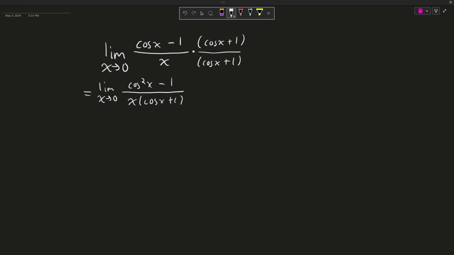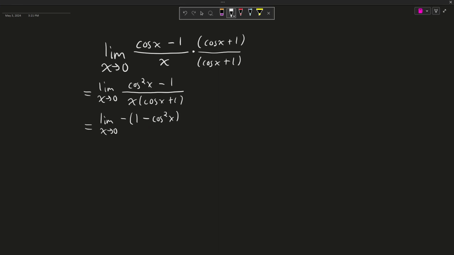Now, this might not be the exact identity that we would have wanted, but we can do something here to make it that. So what I'm going to do is factor out a negative from this. So when you factor out a negative, you end up with 1. The 1's going to be positive. And I can write this instead of plus, it's going to be minus cos squared x.